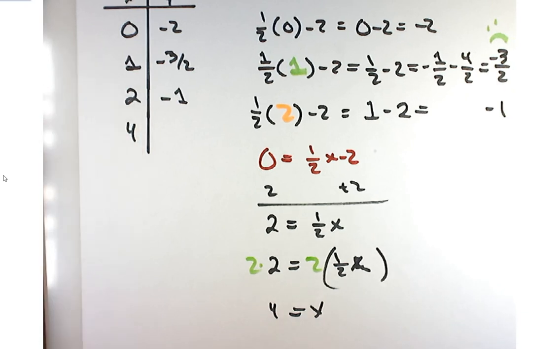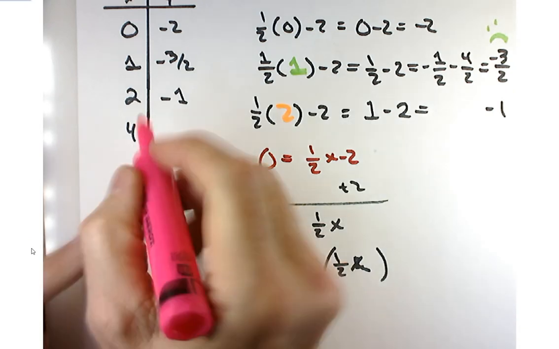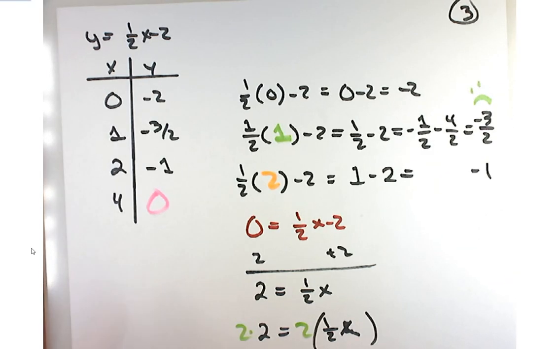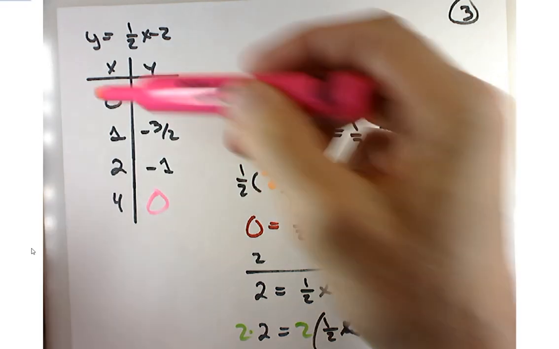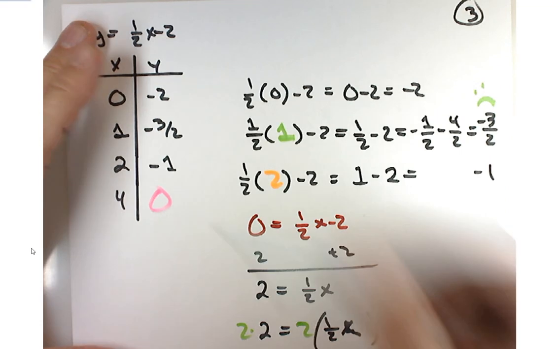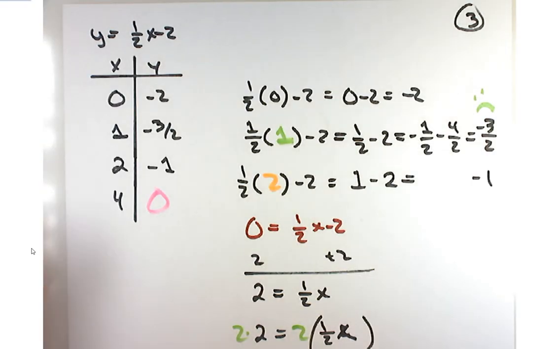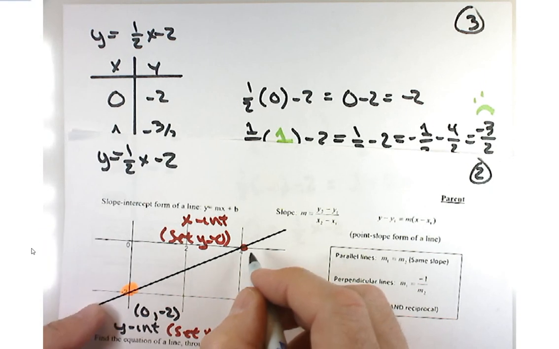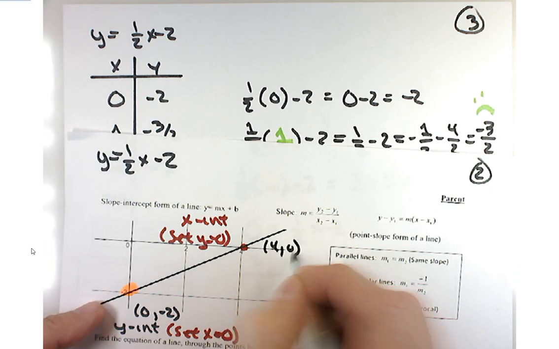Perfect. So when I set y equal to 0, I end up with x equal 4. And that's nice. A lot of times there's good interpretations for where x equals 0, where y equals 0. So it's nice to find those points. But let's look back at our graph. At least this all matches up pretty nice. This is the point 4, 0.